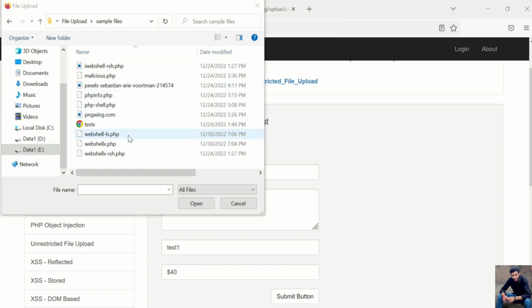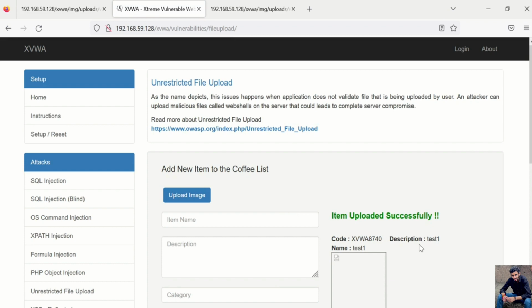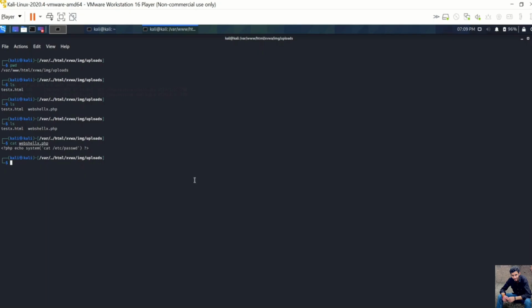Here I could see webshell ls.php. It looks like I referred to a different folder from where I saved it, and uploaded some other file. So let me upload here, and we uploaded successfully now. Then let's go to ls and cat webshell ls, right?